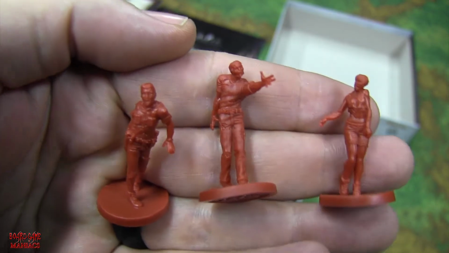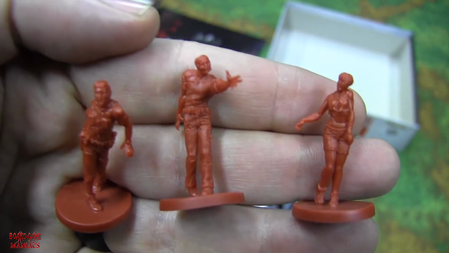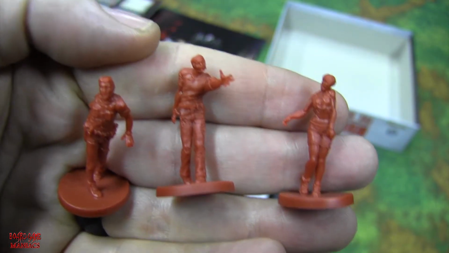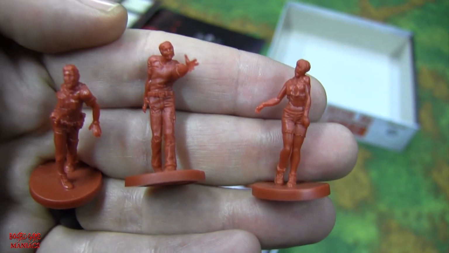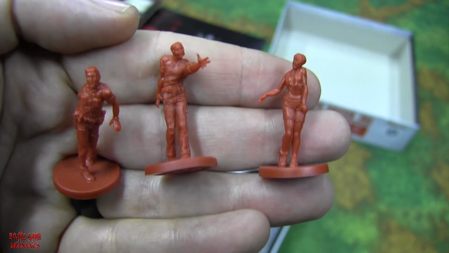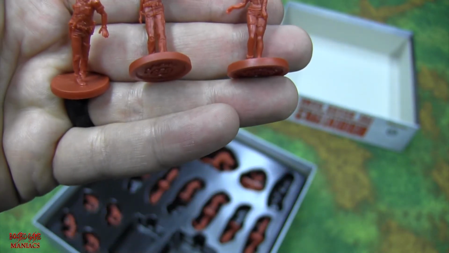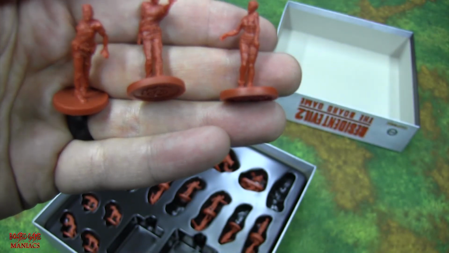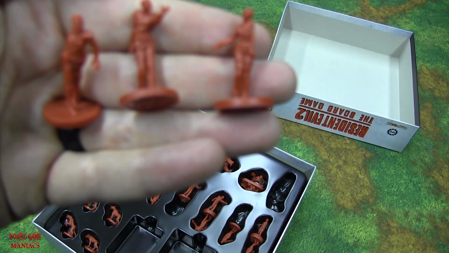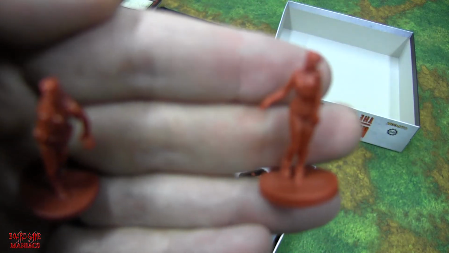Here's a look at the basic zombies as well. You have 3 different types of sculpts here. Now again, this is the core box. They do have other boxes, specifically in the Kickstarter with alternative sculpts and everything as well, but this is the core, like I said. So 3 different types. That's a police. And I don't know, that might be another police one, I guess. And then a female zombie. Oh, not in focus. Uh-oh. Oh, one just bit the dust.